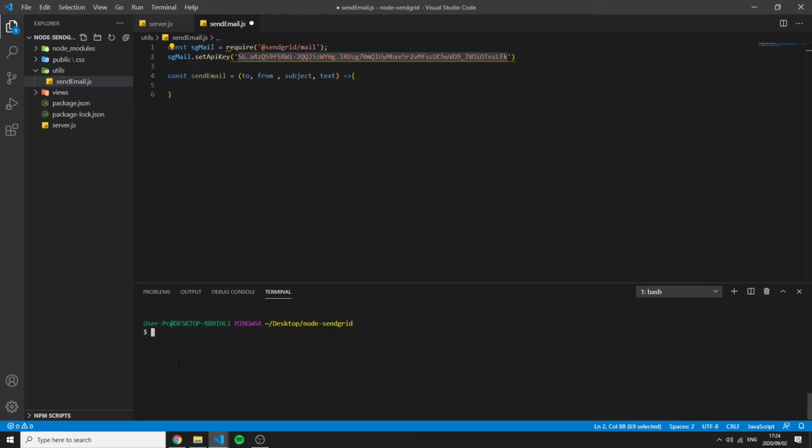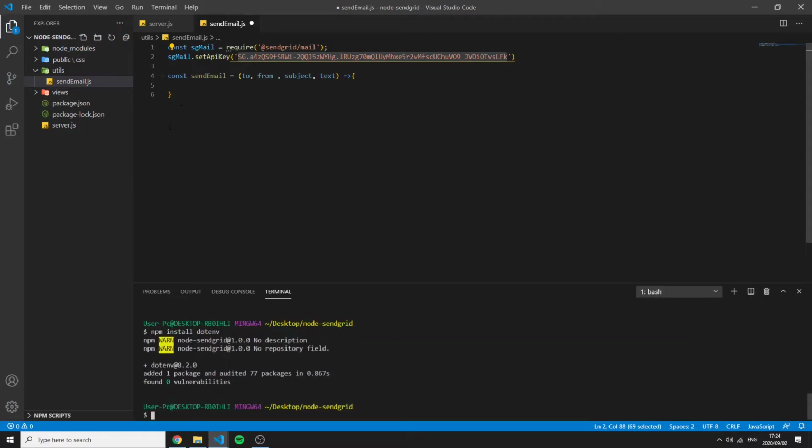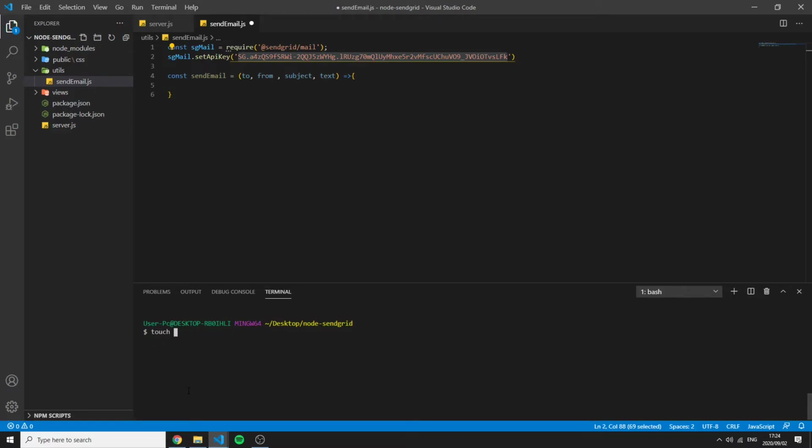I'm going to quit my server and I'm going to install a package, npm install dotenv, just like this. And then I will create two files. I'll say touch .env and then .gitignore, just like this.